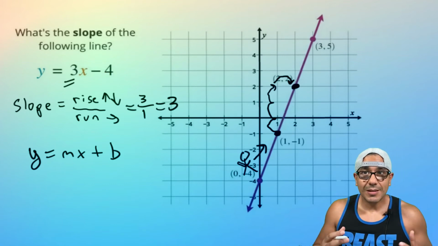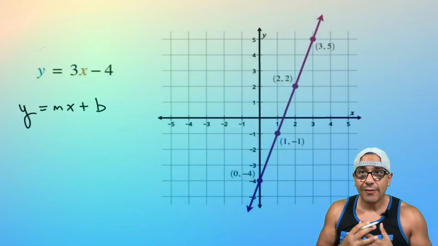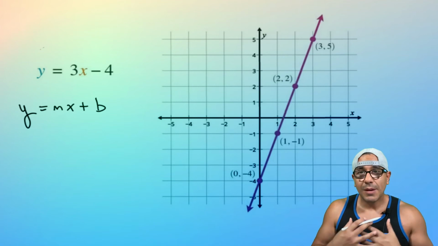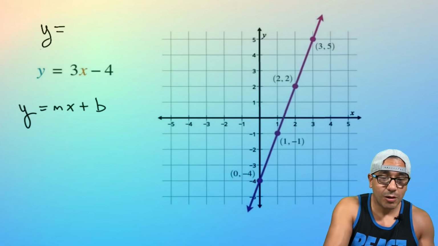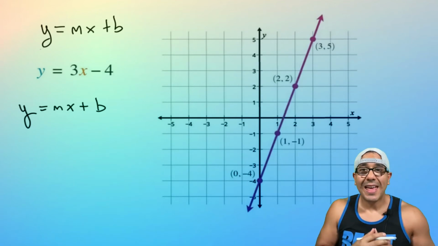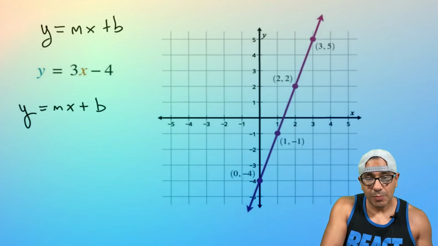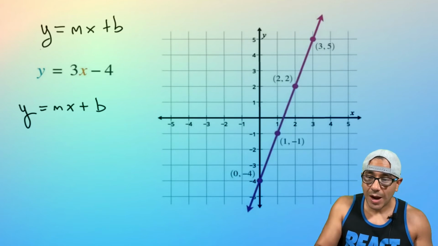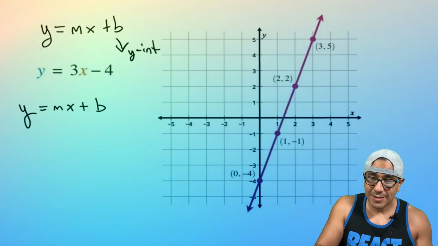All right. So let's start to add more elements to this picture. So when you're graphing, these are some tips that I have for you, right? The first thing we want to make sure is that, in my opinion, the easiest lines to graph are the ones that are in the form y equals mx plus b, right? I want that y to be isolated. I want it to be by itself, all right? And then I want the x next to my slope, and then I want my constant, which is the number that has no variable, right? And this is going to represent my y-intercept. So let's label that. This is going to be my y-intercept. That's going to tell me where it crosses this line.